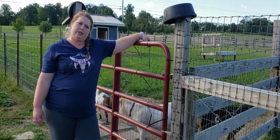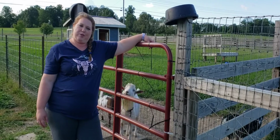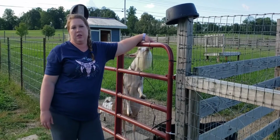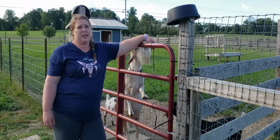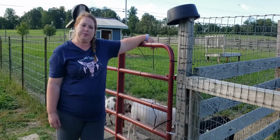when we first got Hiram, and that's what I will call him in the videos because that's what we have lovingly called him here at Hill Valley Farm, he did not come to us in the best shape. He had what was finally diagnosed as chronic pneumonia, and he just had not been taken care of, and that's just the brutal truth. A lot of people will ask, why do you weather bucks?